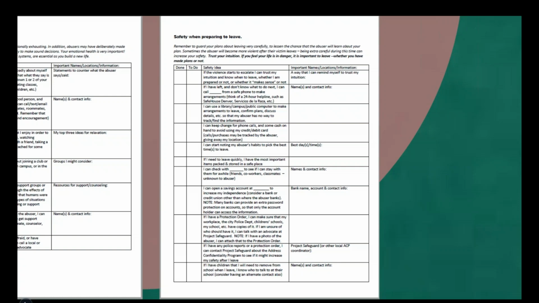And next to that, it says best days and times. So I think that with this example, this helps the survivor kind of stay on track and gives them the ability to plan ahead if they are planning to leave, and maybe they are planning to leave but they're not leaving for a month. Kind of figuring out what the abuser's habits are, days and times that they're at work, just kind of getting a grasp on what that schedule is going to look like can help them leave the situation a little bit more safely.